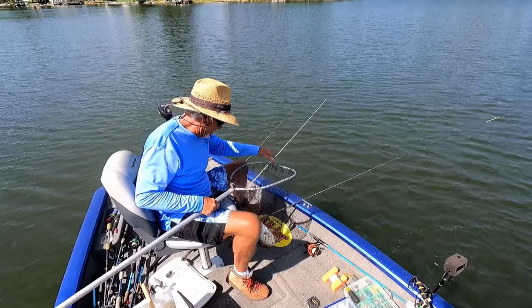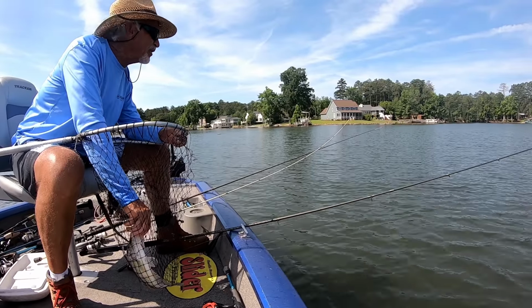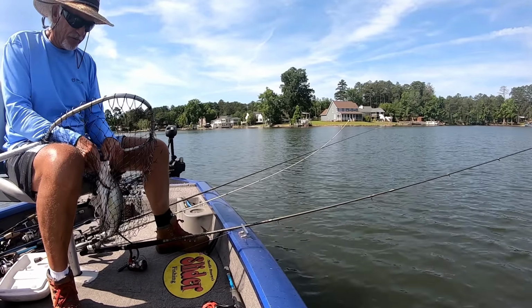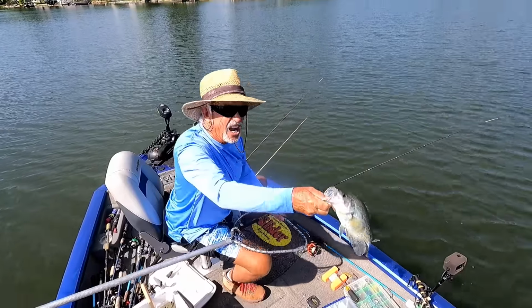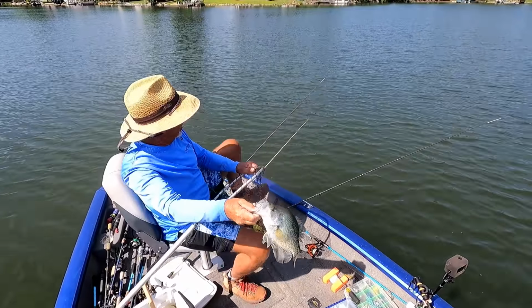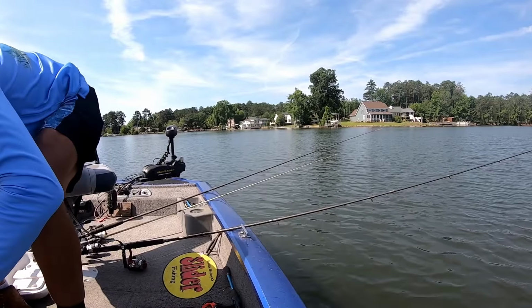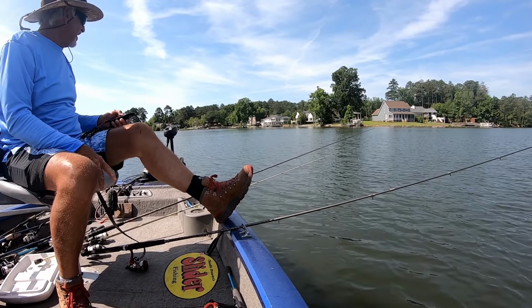That's what we've been wanting right there, folks. Big old 2 pound, a pound and three quarters. Hey, that's what we're looking for. Oh, my. Look at him. Look at what the old fisherman just caught. A super dog slab. What? Oh, my goodness. A super dog slab. Done bit that thing. Messed around and caught another one.